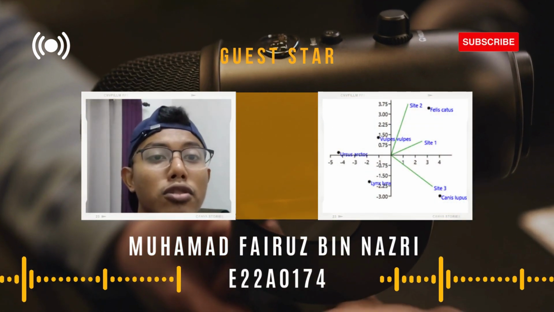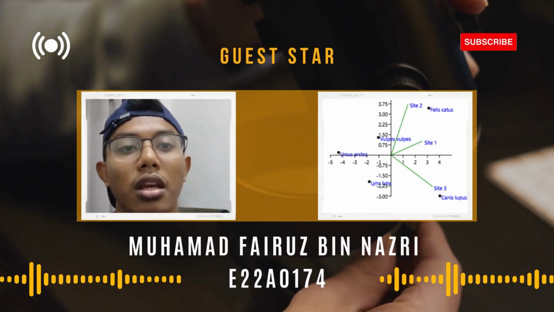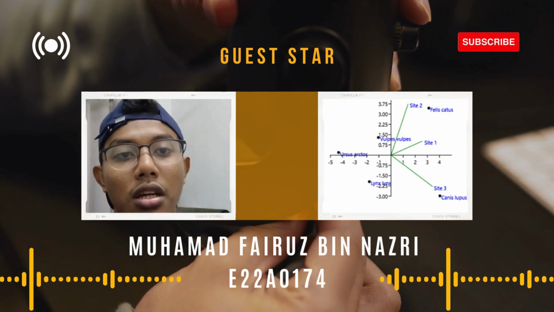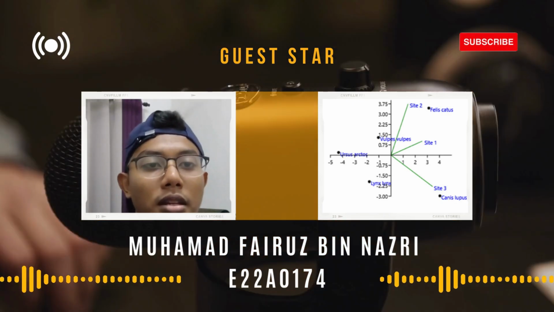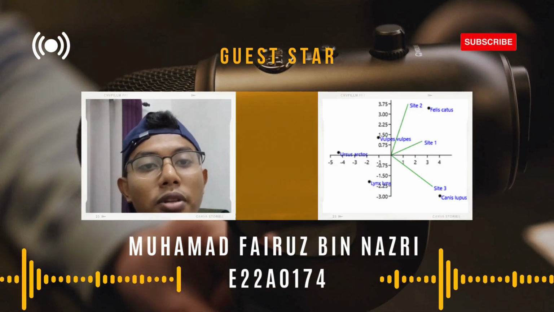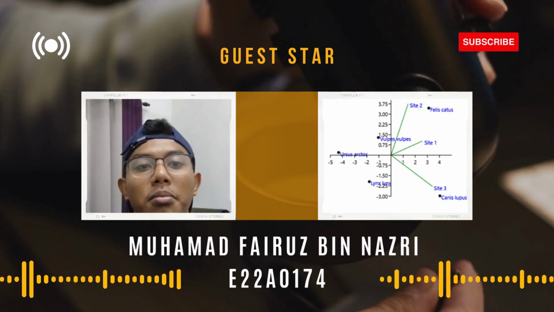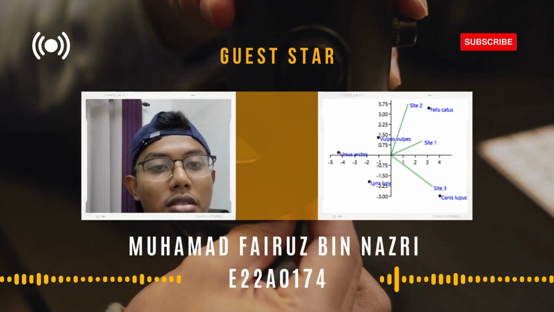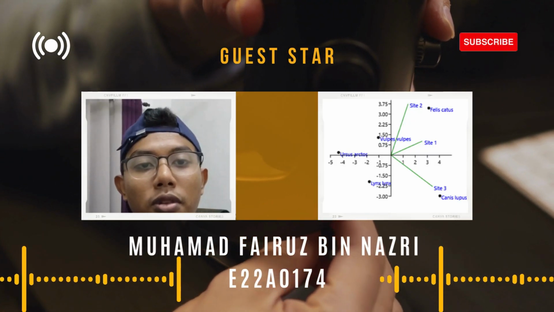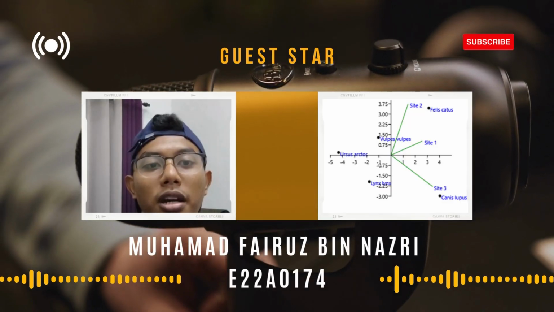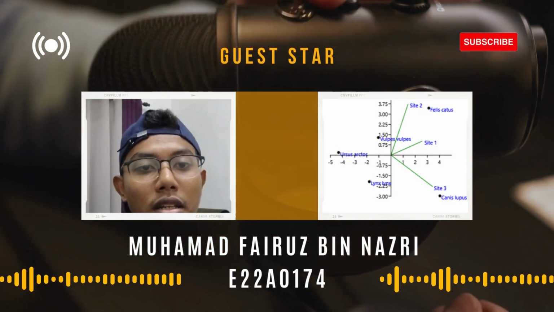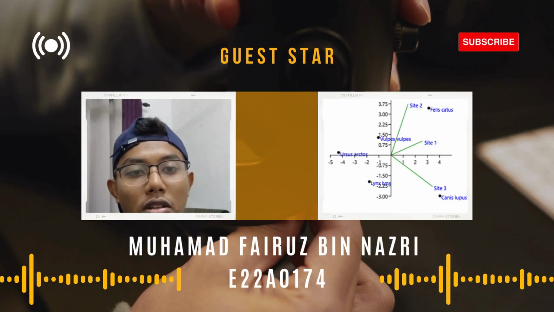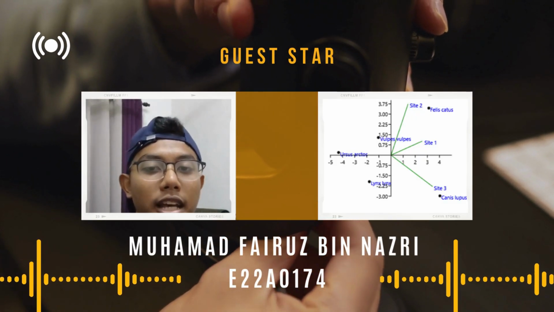For the scatter plot, it is a visualization tool. It can show the relationship between a species and a site. Species closer together are more similar, while those farther apart are less. So the line from the origin to the species label can show their influence on the site data. For example, site 1 is strongly influenced by Vulpes vulpes and site 2 by Felis catus. This provides a visual summary of the ecological connection between the species and site.